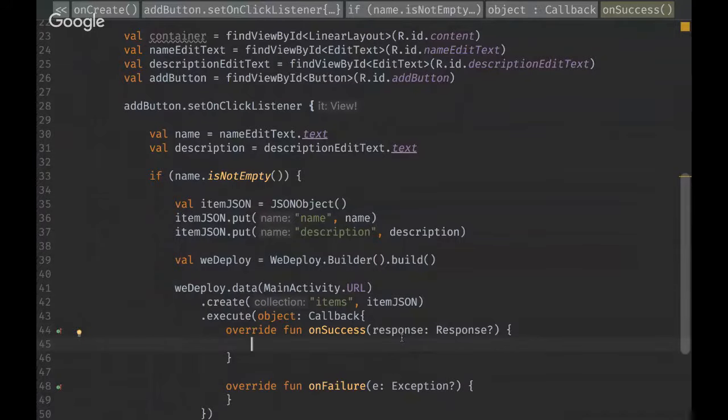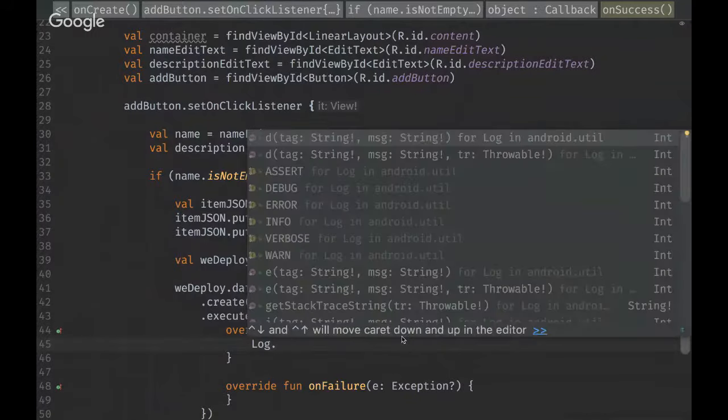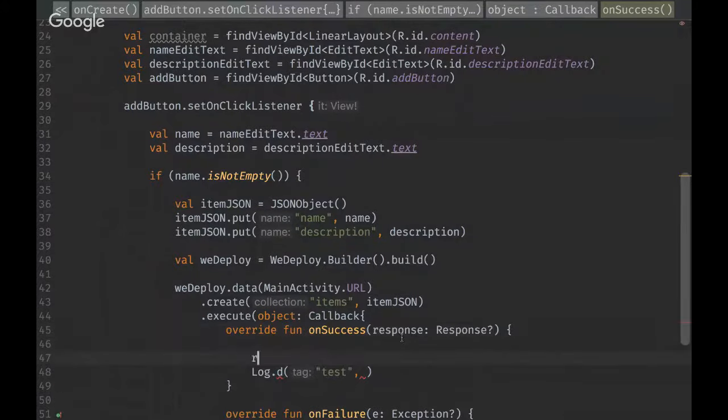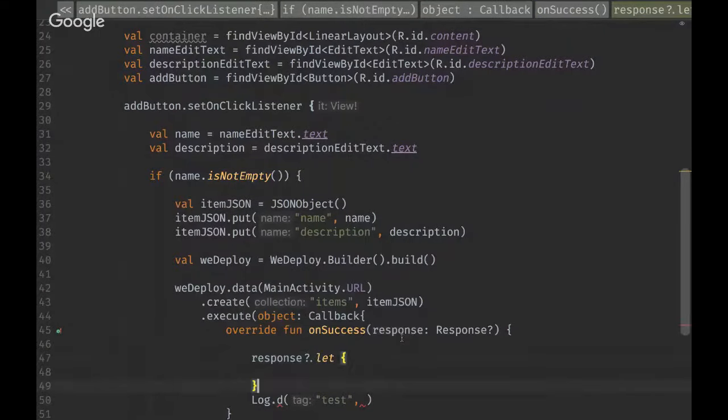If success, we're gonna check the response here.